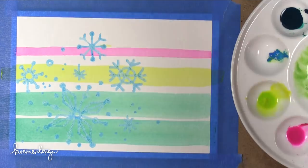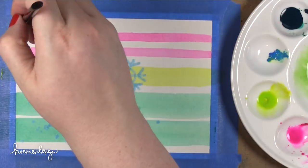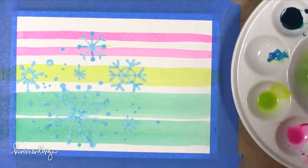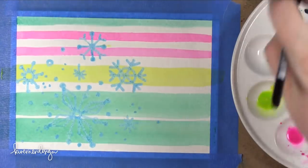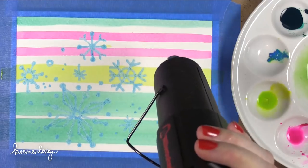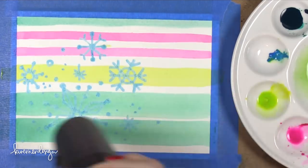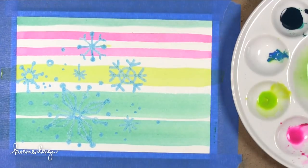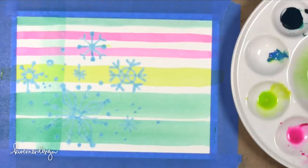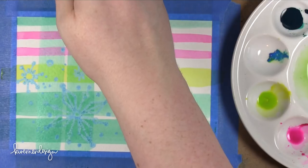I mixed some of that green color but decided not to use it, so I'm going back to the pink for another stripe, then taking that blue aqua color once more along the top. I'm going to dry this with my heat tool — I want these stripes to be absolutely bone dry before I move on to the vertical stripes. Now I'm going to recreate that same pattern going vertically, starting with the two wider stripes using blue aqua.